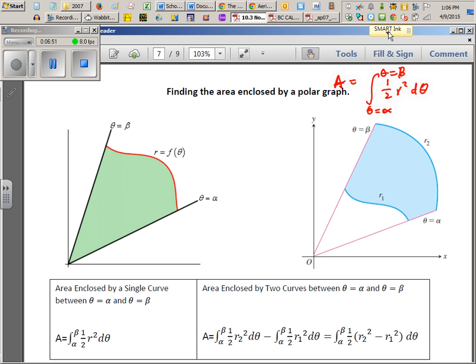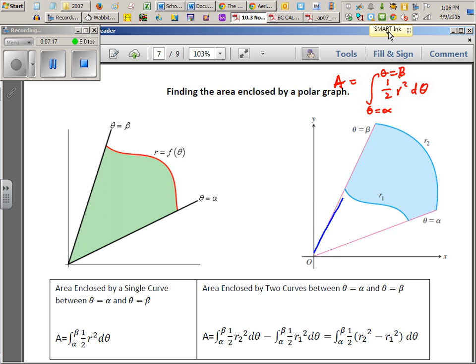So we'll just call them angles alpha and beta. And this picture kind of says it all right here. And here's the area for it. And maybe you now kind of see that triangular look, and that's where we get the 1/2 and the r squared and the d theta. Now what is this? This looks like crazy rocket science. It's not. So what's going on in the second picture is we kind of have two wedges.